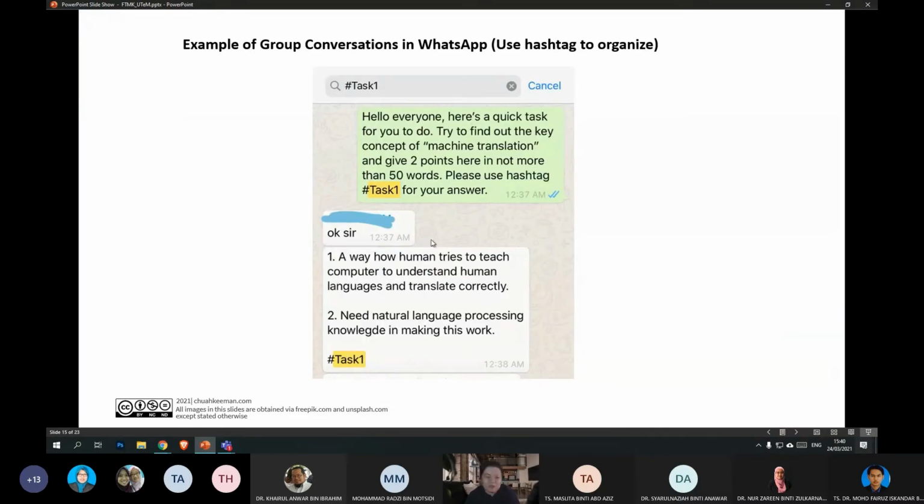I think this one has been shared a lot. You can also use WhatsApp to engage your student. Ni kalau yang low bandwidth lah. Kalau ada yang masalah, kadang-kadang random bagi soalan macam ni pun boleh. So but use hashtag, senang nak cari. Sebab kalau dalam WhatsApp dia tak ada fungsi nak tag or tu, so you have to ask them to use hashtag lah. Okay, itu satu cara.